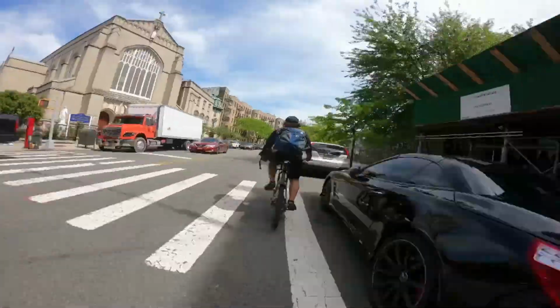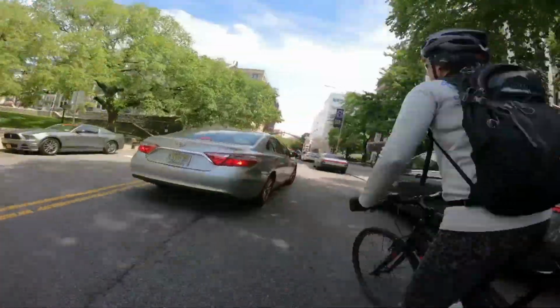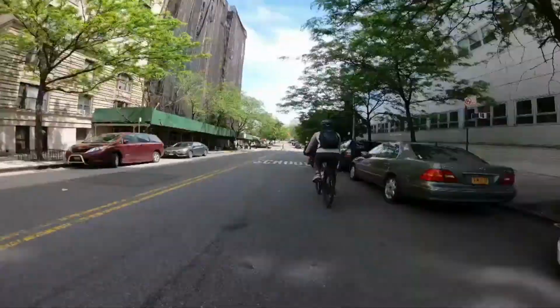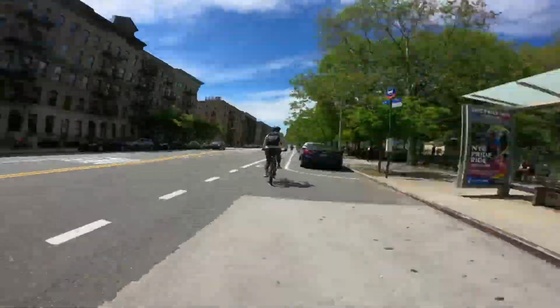This first stop was at the City College of New York, founded in 1847, and was the first free public college in the US. From there we headed down the hill to Hamilton Grange, which was Alexander Hamilton's house. From there to a place called Strivers Row in the St Nicholas Historic District.